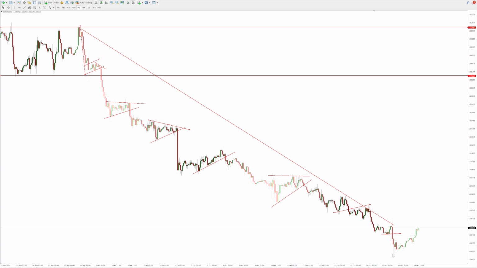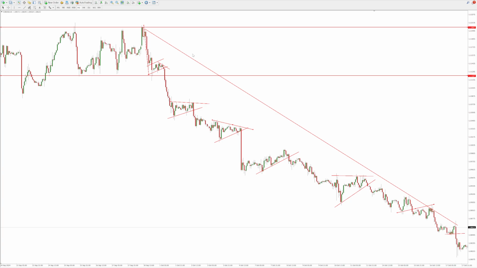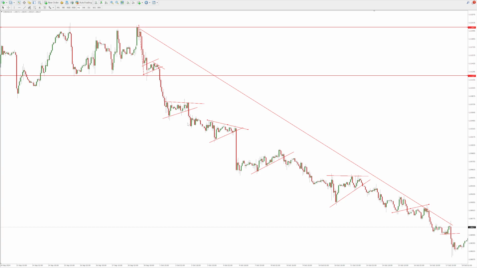Certainly now, as the market's making lower highs, we're just going to wait and see how this particular pullback plays out. So that's really a simple strategy based on support and resistance, trend lines and breakouts. You don't need fancy indicators. It would be a good idea to study some candlestick patterns because they can help time the entry. Other than that, good money management, a favorable risk to reward ratio.